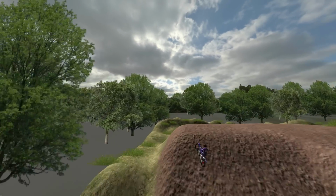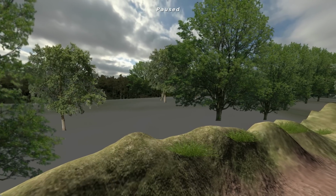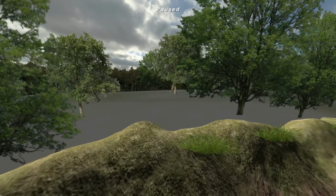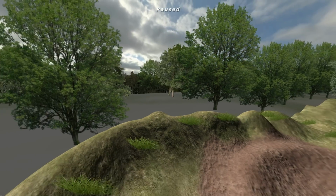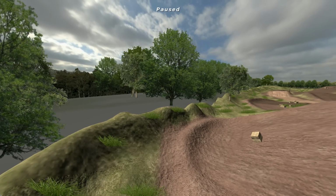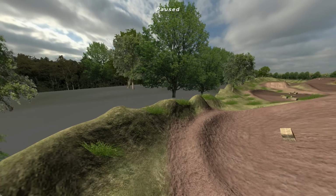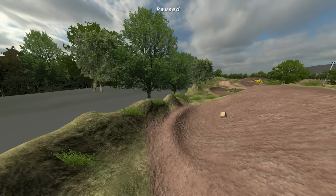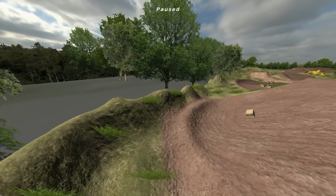And another little pro tip if you're building tracks: you see how off the track he's got it, he's built this up right here, and then right off of this it looks super basic and really weird. The reason he does that is to save space, so he doesn't have to build further out or anything like that. So that's a pro tip. If you're trying to not have lag on a custom track, a lot of times you can just build up a mountain really close to the track.